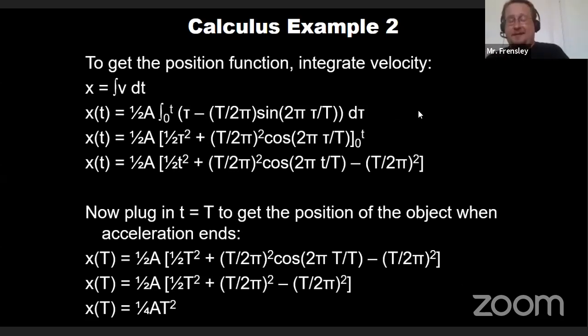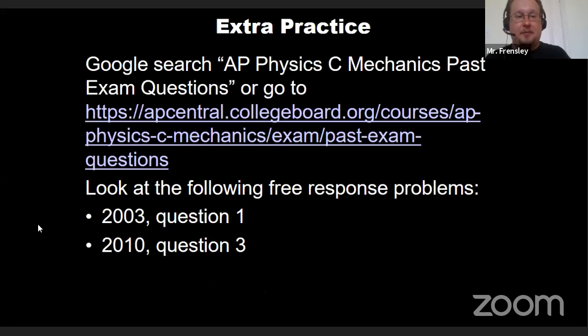All right, if you need to see it again, watch it on the rewatch, work along with it, pause and rewind. Okay, here's a couple of problems from AP Physics C Mechanics. So take a picture of the screen or just pause it if you're doing the rewatch. If you're doing the live show, then just go back and rewatch it. But that's what you're going to Google search. And those are the two problems you're going to look for that are really good review problems for this topic. And remember that you're going to be able to look at the scoring guidelines, and that's going to help you understand how the problem was scored and how to answer it, right?